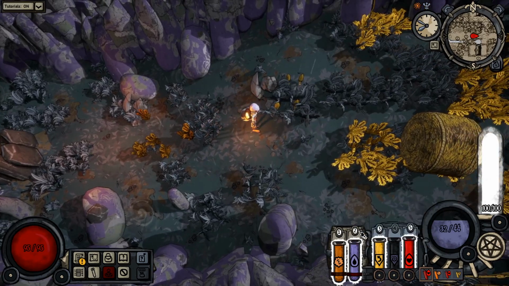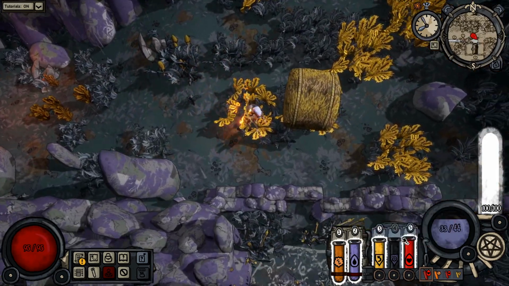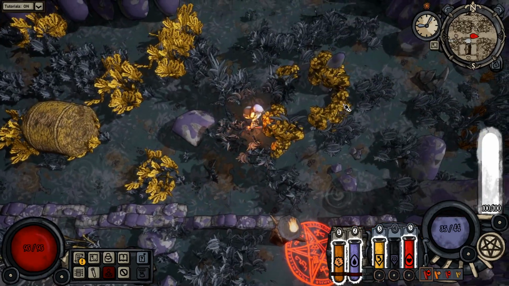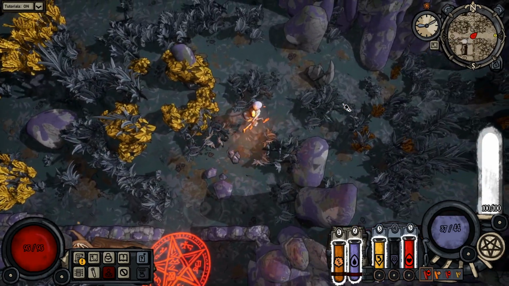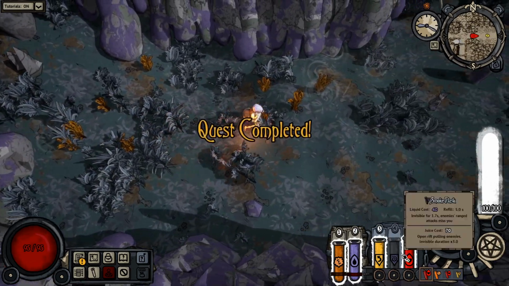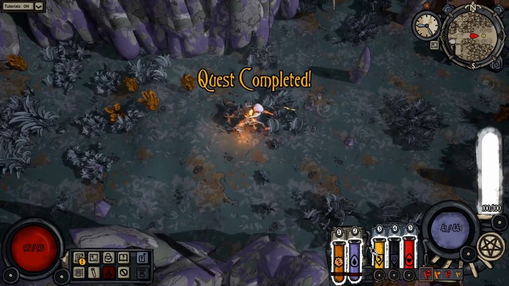I almost find it easier instead of using the buttons to just use clicking down here. I'm not sure. I'd have to try this with my controller to see if that feels more natural. But clicking these and then just using the space bar when I need to juice them seems to go a lot better.